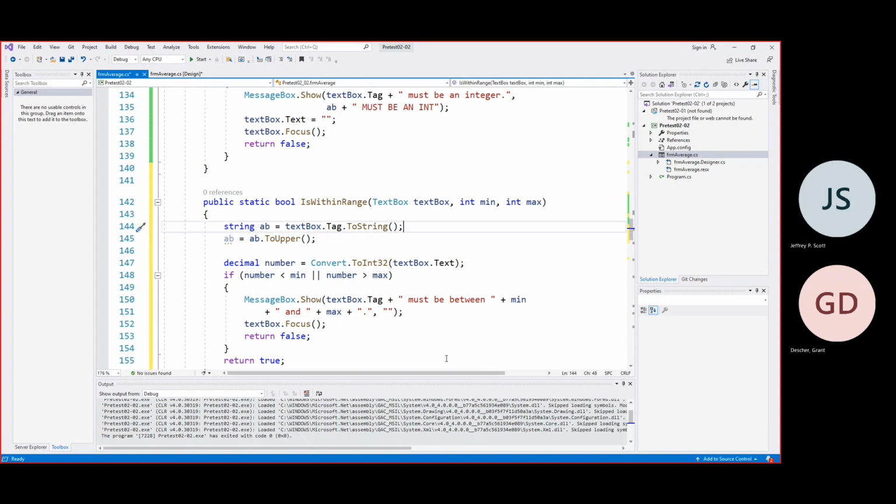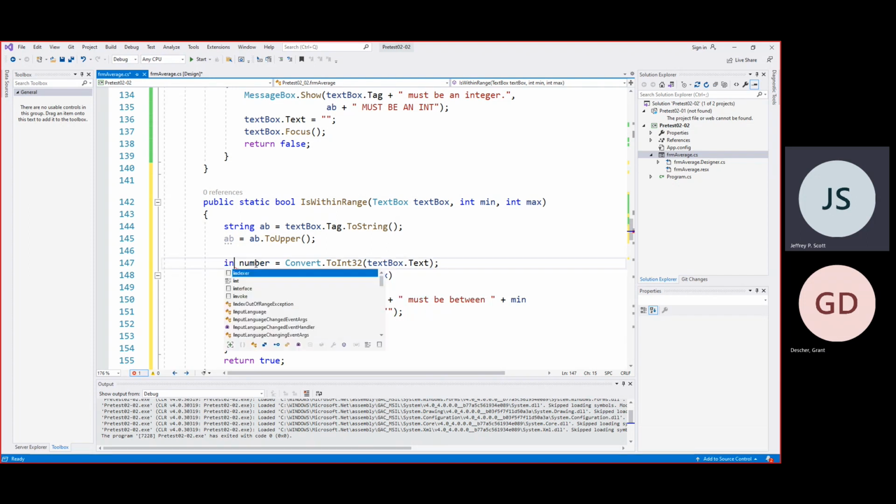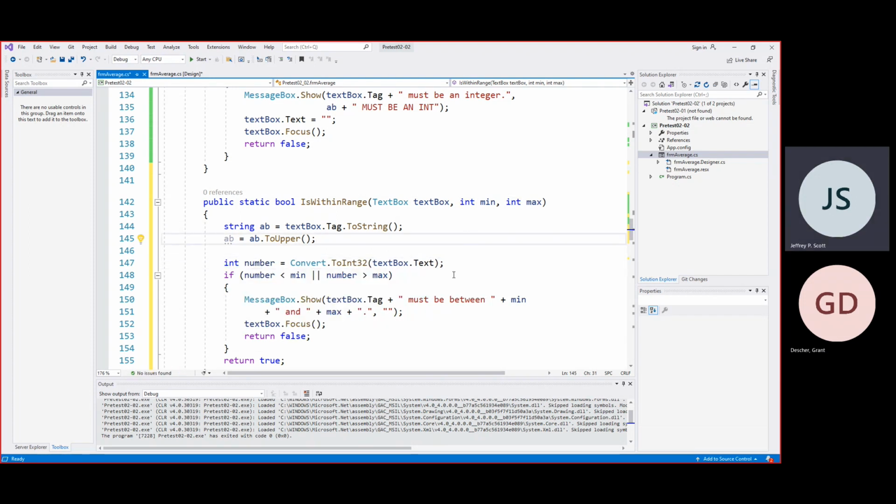All right. So we will have the same thing we did before as far as the thing, whatever this is to string, so we can put it in our title in a minute. Here, this will be int number, and we're going to attempt to convert what was in there.